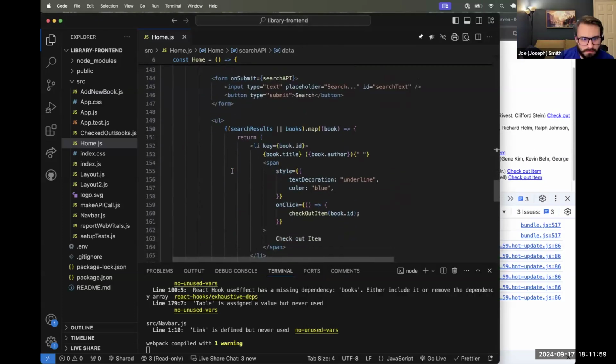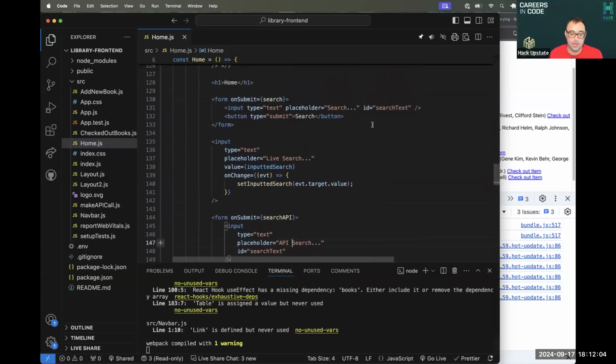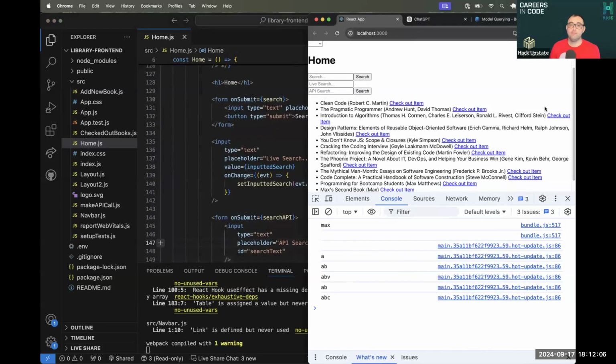So I will just update this placeholder that says API search instead. Again, 3 different approaches of making search work. If you only got 10 books in your list, there's nothing wrong with doing it live typing or by making it a form submission. But as you get up to having thousands of items in your database, there are 2 things you want to do.